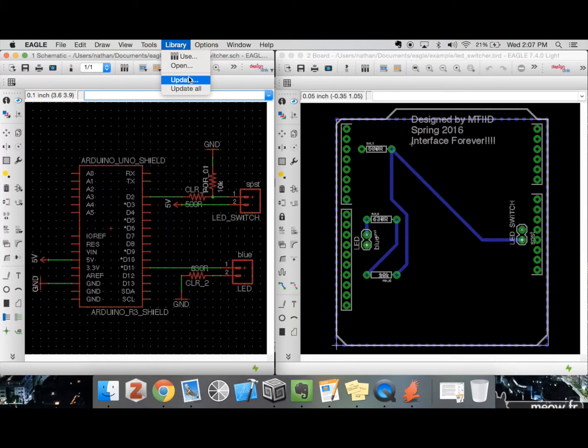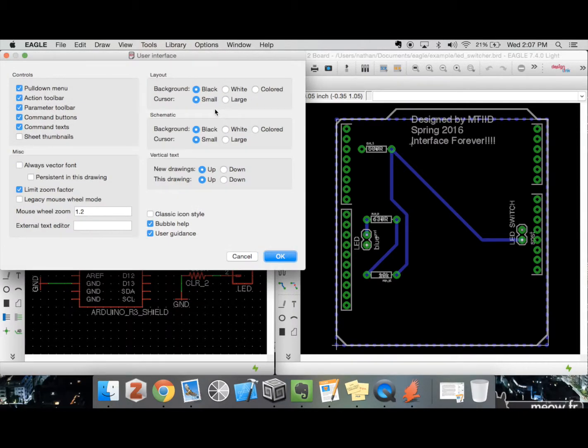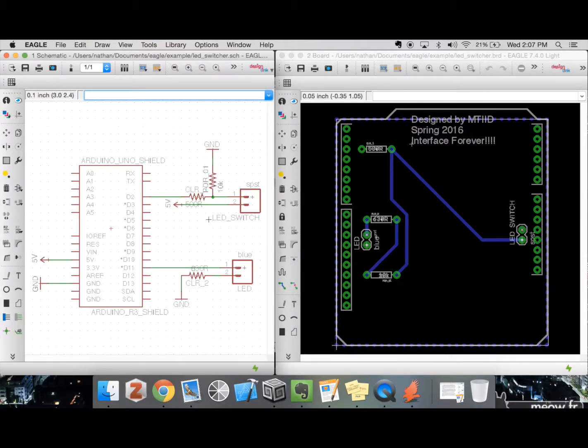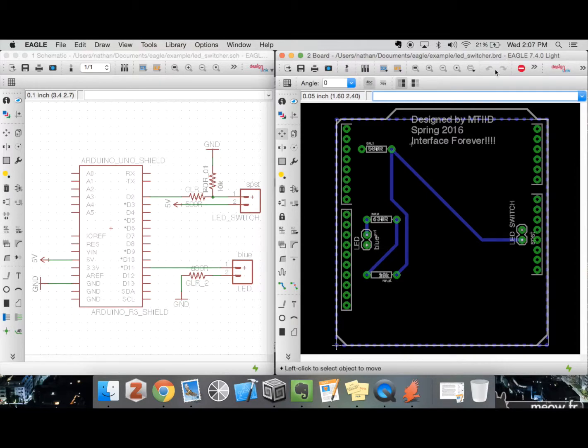But ultimately, a schematic is for readability, and so somebody can look at the schematic and understand what's going on in the circuit and what it's doing, right? So we want the schematic to be as easy to read as possible, and I don't really think that it's easier to read with the black background, but I also do think that the board is easier to read with a black background. So anyways, this is kind of bugging me.